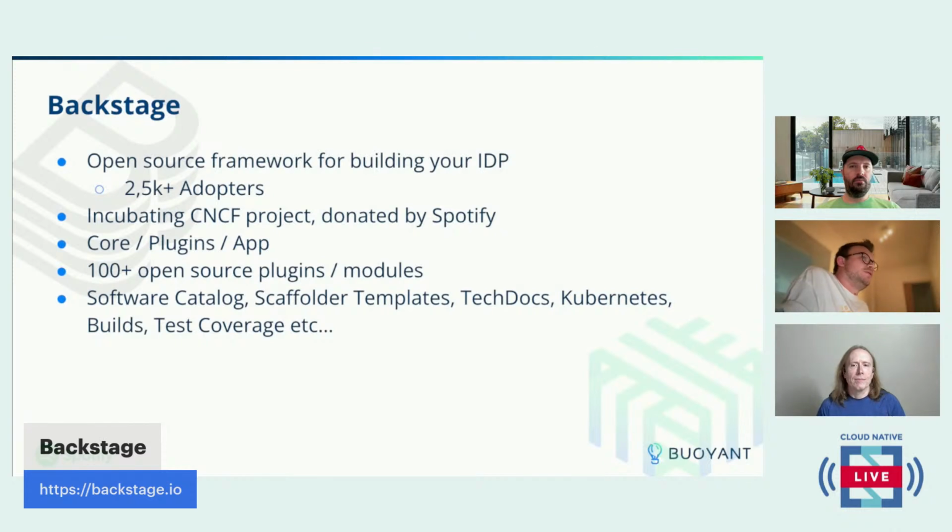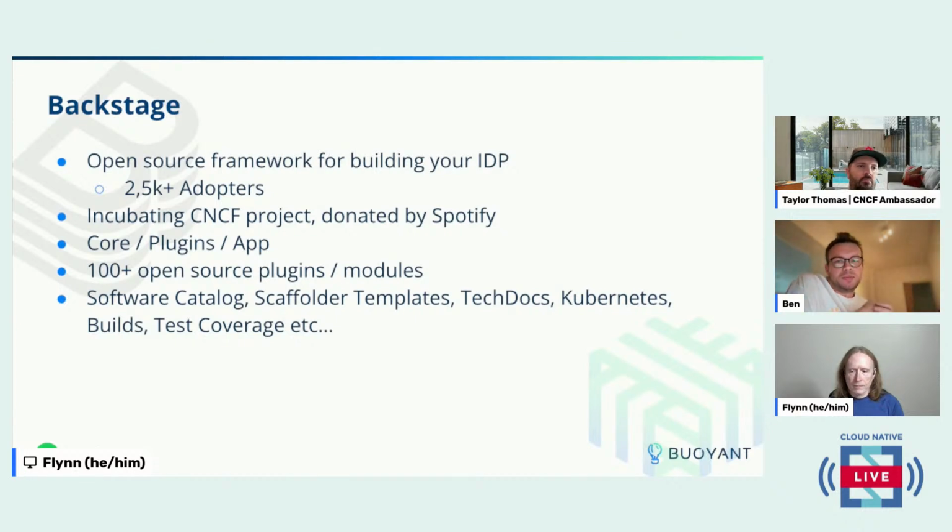So you have the core framework, which is things like a design system and tools to help you integrate with integrations like GitHub, GitLab. And using those, you can build plugins, and plugins can be cards, they can be tables, they can be entire pages. And these plugins are designed to basically surface the information that you think is important to your engineers. So they can be custom made, they can be done in-house, or you can use the hundreds of open source ones that we've got.